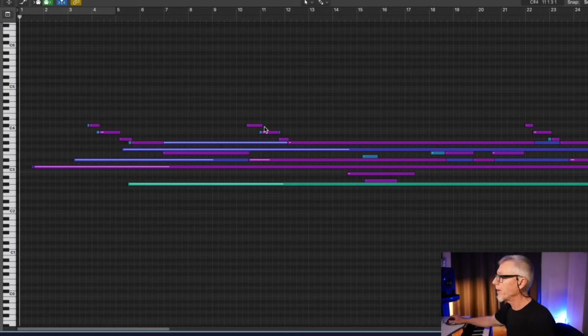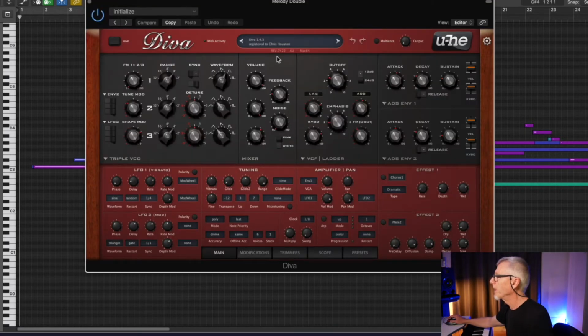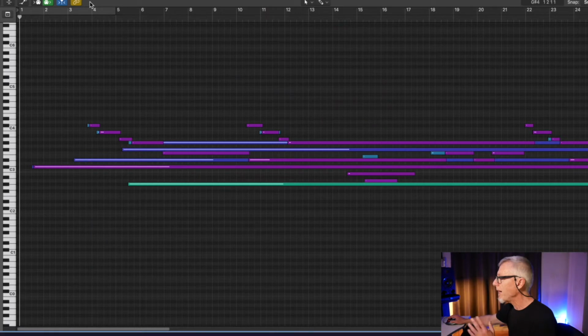Okay, so here we are, and let's take a look at what Diva looks like, just as a plug-in. It's an analog synth emulation that can run in draft mode or divine mode for very high interpolations, beautiful sound. The track itself is built around, I'll just call it a kind of an A-flat sus7 chord.